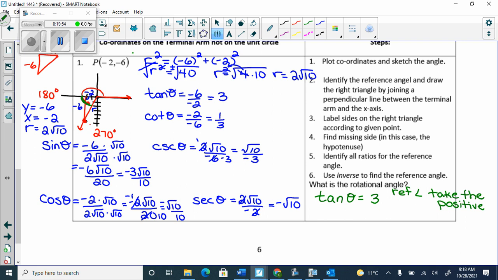So how do I get theta by itself? Because that's what I need. I need the angle. Tan neg 1 will cancel off a tan, right? What you do to one side, you do to the other. So I'm going to get theta equals tan neg 1 of 3. My answer is in degrees. So what do you need? I'm going to press second tan. Slap my hand and be like, what mode do I need to be in? Degrees. So go to your calculator. Make sure the mode you're in is degrees. Second tan 3.